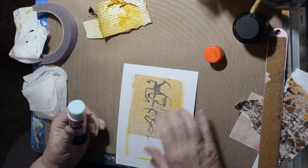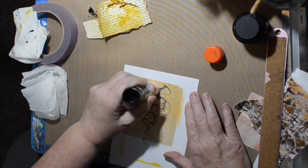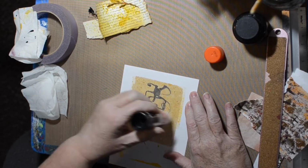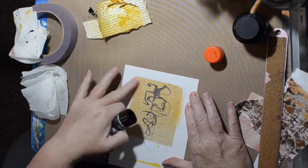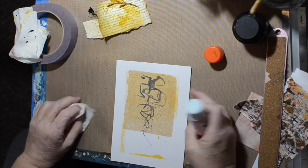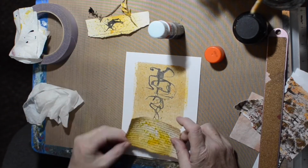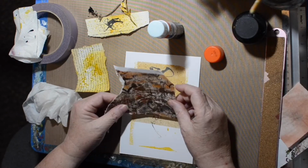Taking a baby wipe to the edges because you can kind of see it. And it does dry a little differently, like it has a bit of a shine to it. So I didn't want these little streaks of shine on the edges. So there's that. I'm going to put that piece down.